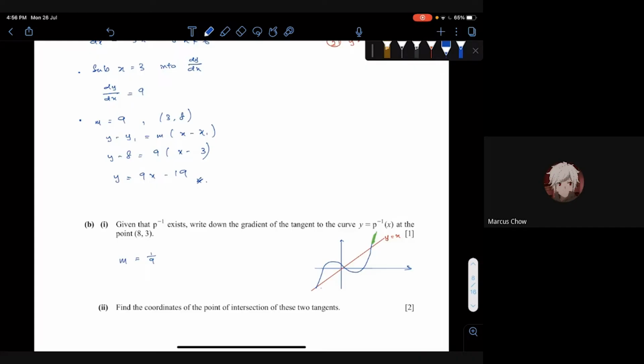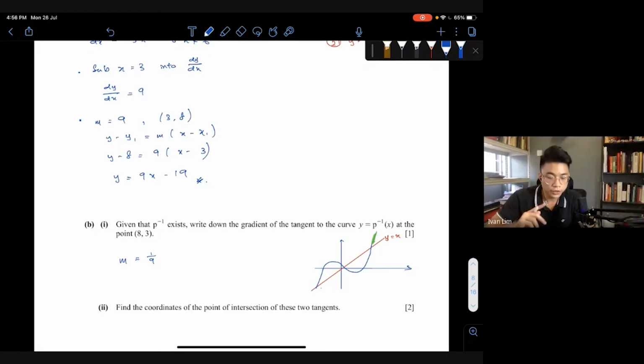Wait, but teacher, the x and y values swap. No, for gradient, it doesn't swap. Oh, okay. And in a way, yes, it's correct. So you see like what Daryl said, reciprocal, correct? If you think about it, m is actually y over x, y2 minus y1 over x2 minus x1. So your value of 9 is actually y over x already. So you're right. My x will become y and my y will become x. So x over y means I flip it.